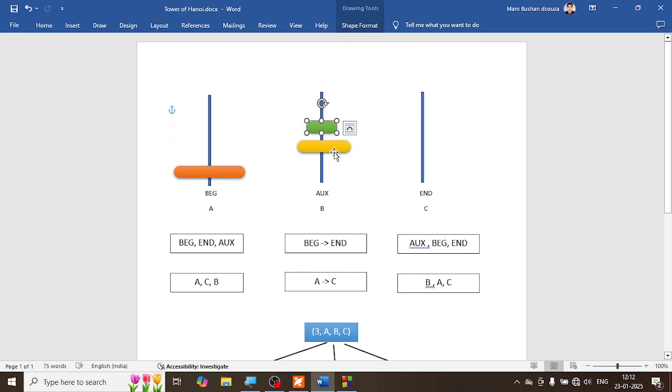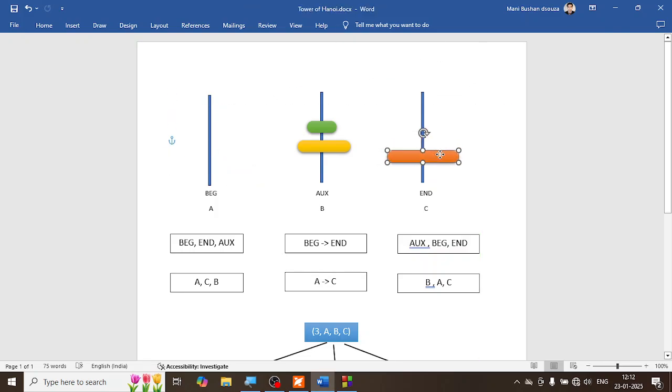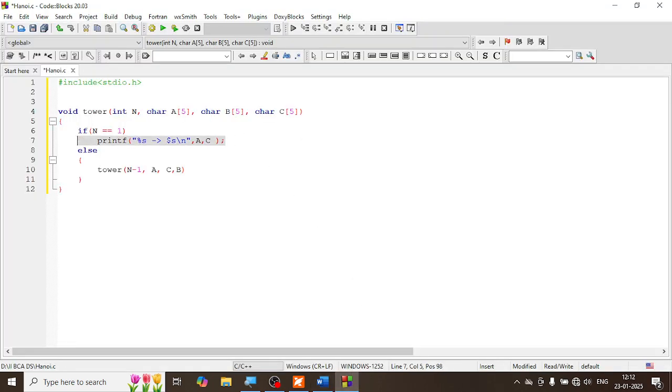When you do this one, when you move all this, what is remaining? Only one disk is remaining. So if only one disk is remaining, you know that you just move this disk from A directly to C. This is the largest disk, just move it to the other side. So this you know very well. I have already written that story, so I'm not going to type it. When there is only one disk, just move it to the other side. Now the next story will come.